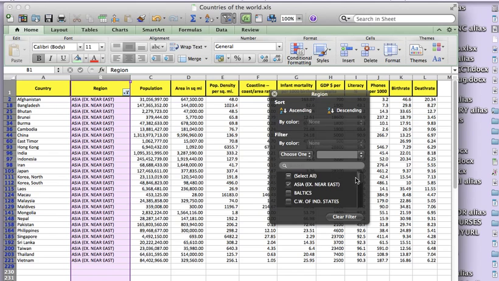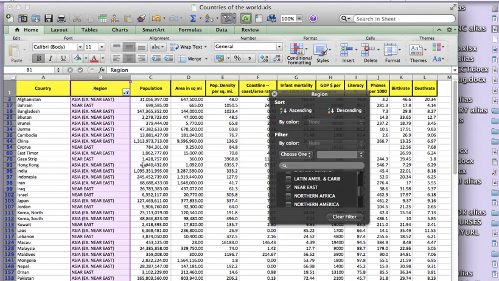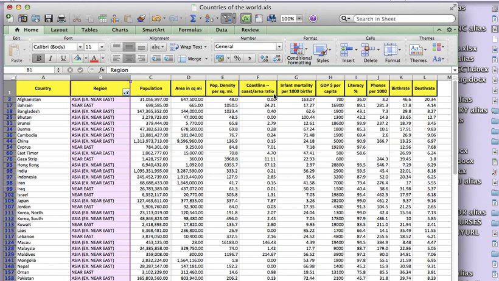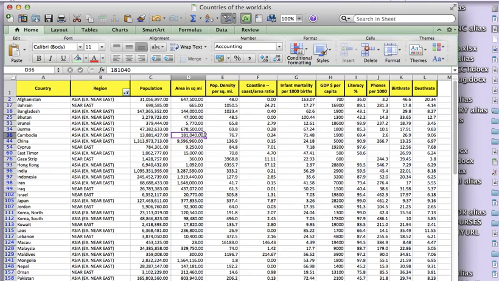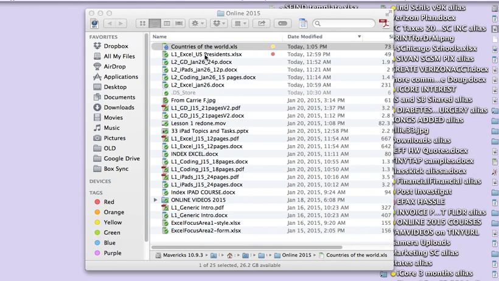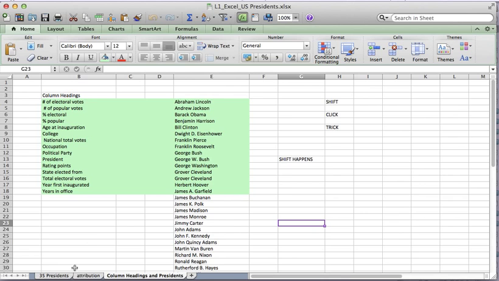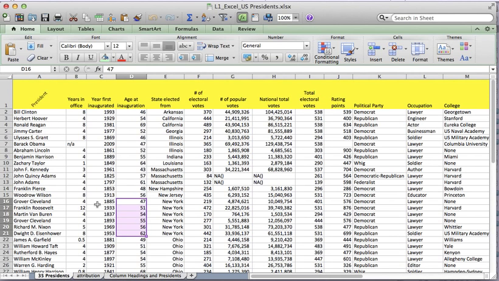And what you can do is sometimes you want to filter, gee, my teacher wants me to investigate correlations between Asia and the Near East. So I'll turn a filter on Asia and the Near East, and we're going to see just those two types. So it's a very different kind of beast than sorting. And the more examples of different things that you do, let's go back to our U.S. presidents, the more meaning and value and skills you acquire.